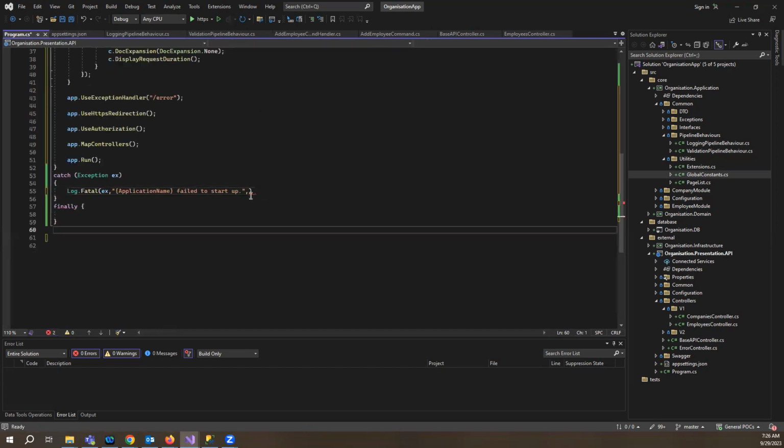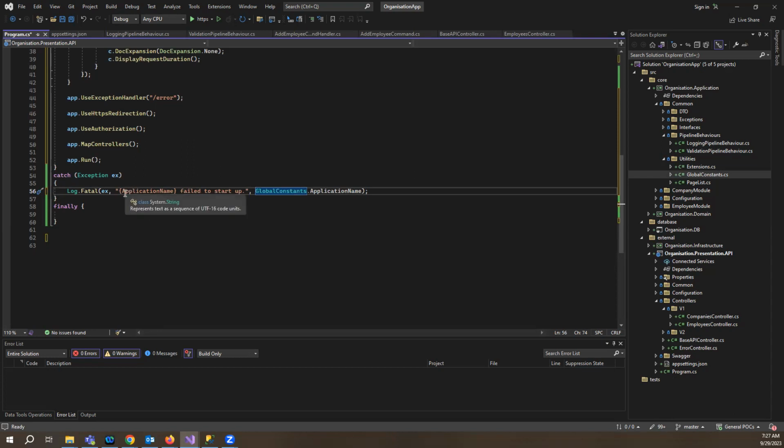Yeah, so here I can then just specify GlobalConstants.ApplicationName. This is basically like the string format functionality we had. If you see, it will replace this variable with this value in the message.